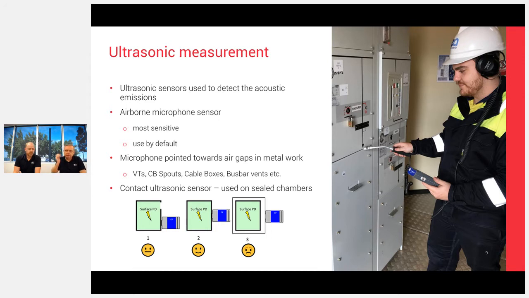In all honesty, we've gone to many sites where people have said that you can't actually take ultrasonic because it's double skin switchgear and you won't get any air gaps at all. And we've never found that to be absolutely 100% true. There is usually some sort of air gap into most chambers on switchgear if you just look hard enough. So the contact probe is a really good sensor, but it's the secondary sensor. Use it only when needed. We do tend to use the airborne probe and then just the contact probe as a backup for us.